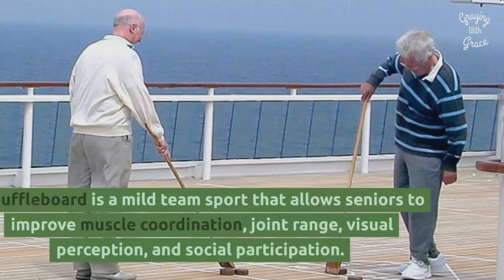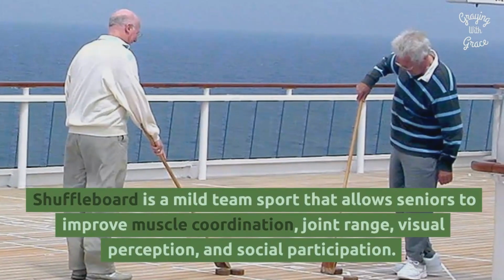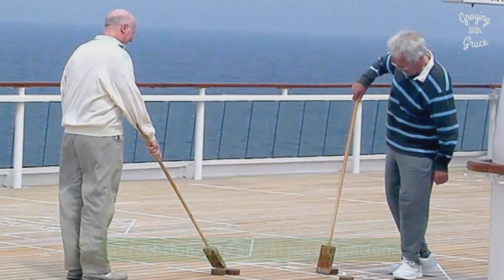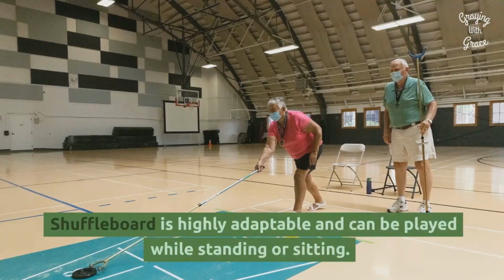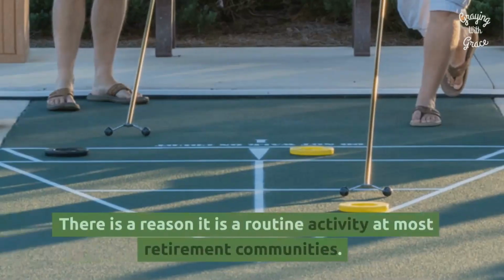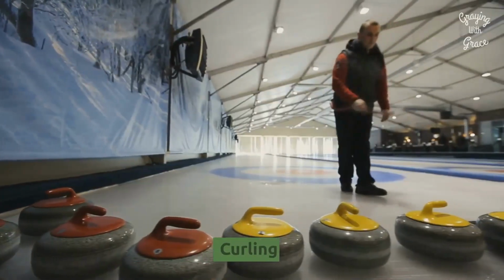Shuffleboard. Shuffleboard is a mild team sport that allows seniors to improve muscle coordination, joint range, visual perception, and social participation. Shuffleboard is highly adaptable and can be played while standing or sitting. There is a reason it is a routine activity at most retirement communities.